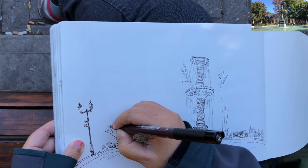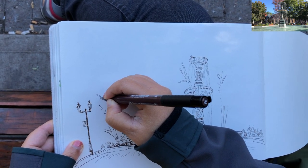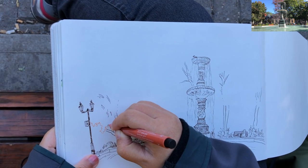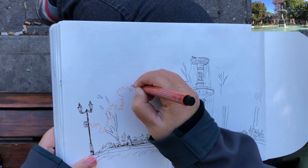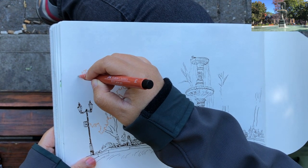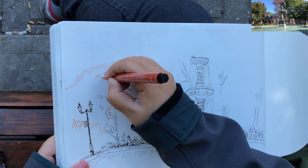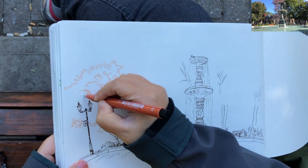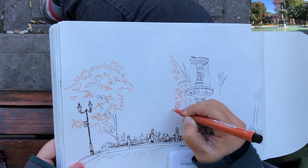Now I'm starting to add the tree branches that I see very loosely, because most of the branches are being covered by the orange-yellow foliages. Now I'm switching to another Faber-Castell brand Pitt Artist Pen — this one is a lighter brown fineliner pen, medium-tipped. Just really relaxing my hands, almost using a blind contour approach to draw the outlines of these trees and filling in the inside with as many squiggly lines as I can to show the texture of leaves.